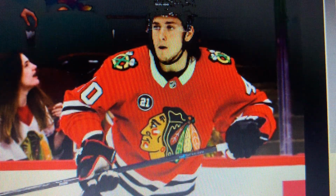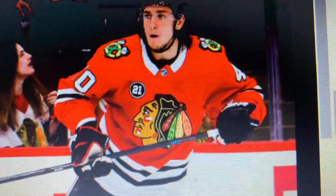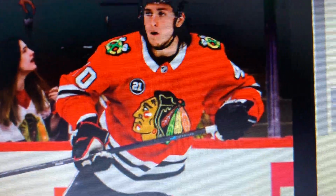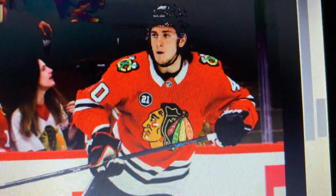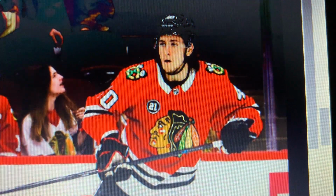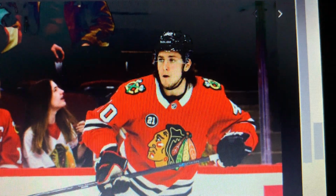And as I showed you earlier, I showed you the away uniform with the current Addy Zero collar, or as I unfortunately have to call it, the Addy crap collar. Okay, I don't have to call it that, but I choose to call it that because it just looks so damn bad. I mean, that's just hideous. It's a big giant white toilet seat collar. It looks like a toilet seat.